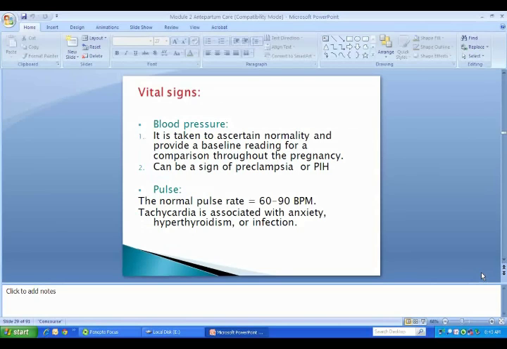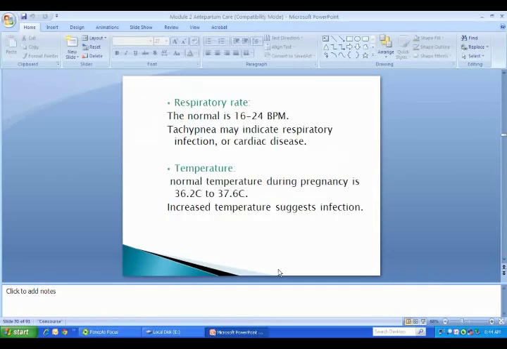It's important to get baseline vital signs, because that will be the measure when we run into potential complications later in pregnancy, such as preeclampsia or pregnancy-induced hypertension. Also, the thyroid expands during pregnancy to accommodate the fetus. So we want to see if we're going to pick up on maybe her having possibly hypertension. I mean, not hypertension, hyperthyroidism. And we can see that by the pulse. The pulse would be tachycardic. Respiratory rate and temperature.